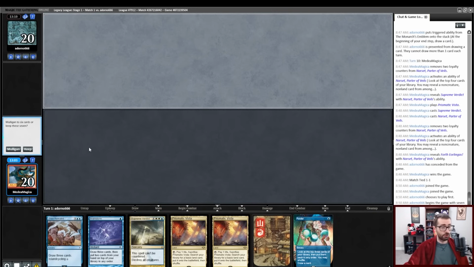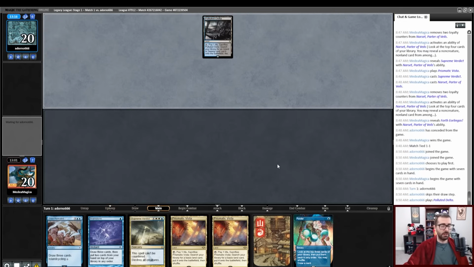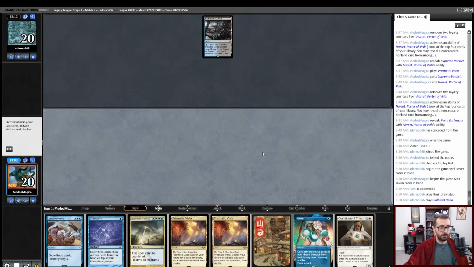My hand looks perfectly reasonable. Supreme Verdict is kind of a gem here. Containment Priest. Alright, so I have to plan my turn cycle here. Specifically, I'm thinking about my Brainstorm and getting that in before Bowmaster can come down. I think I'm going to want an upkeep stop.